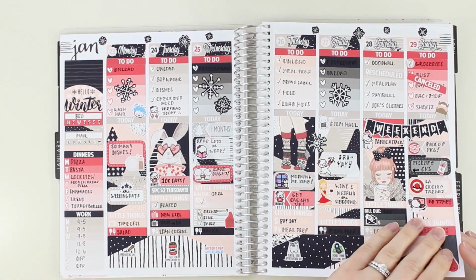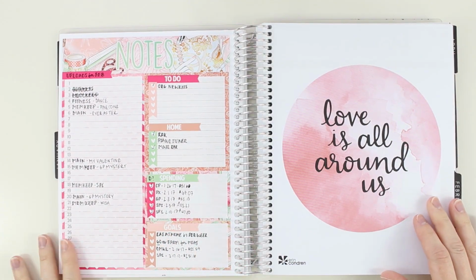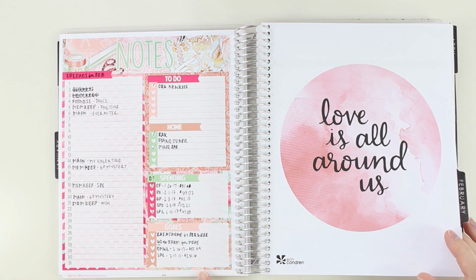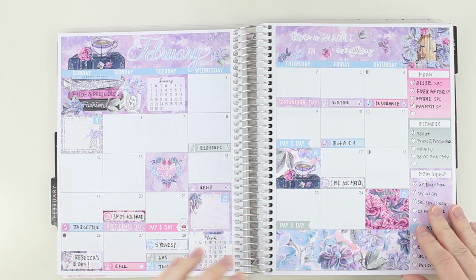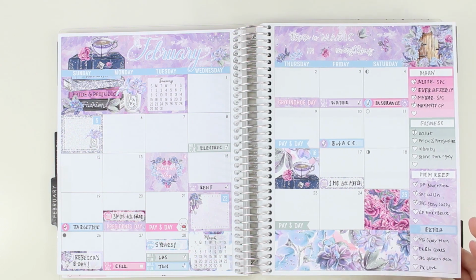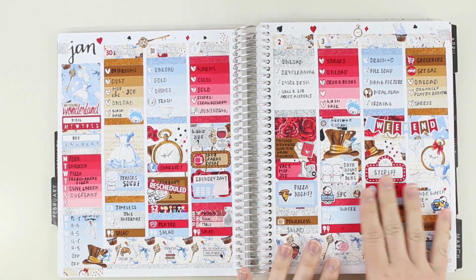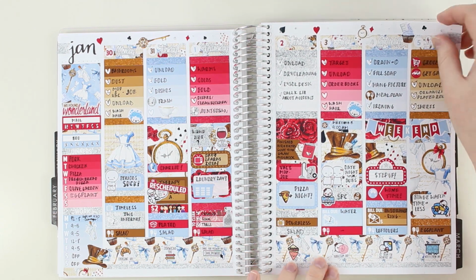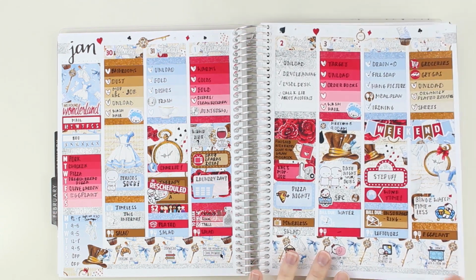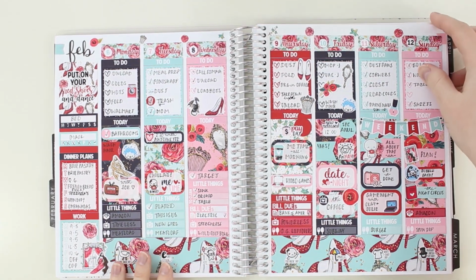I started to really fall in love with more neutral kits. Then my notes page for February, I thought this clip art was so pretty. The February monthly, which again was Planner Gems, used some of my favorite clip art of the whole year. I saved this Alice in Wonderland kit for so long, I thought it was so pretty. And then this Caress Press kit in February.